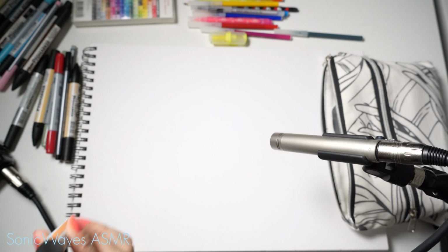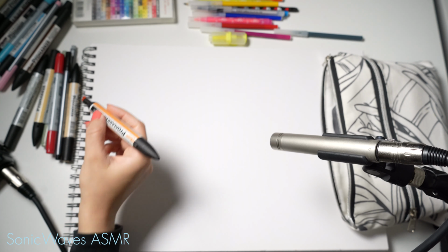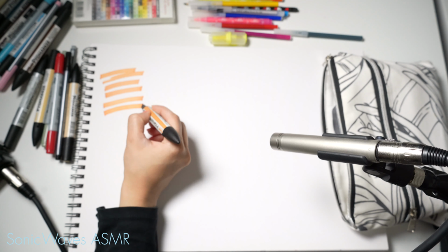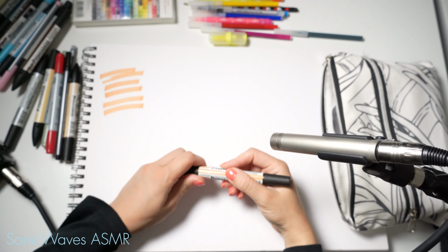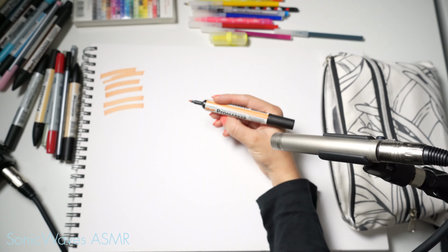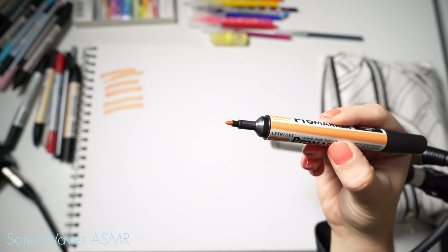Let's try this color first. I don't think I'll name all the colors, that will take forever, but this one's called Honeycomb. And I love these markers. These are called Pro Marker. I love them because they've got sort of two sides, these flat lines on one side, and then on the other side I've got this tip, kind of hard to open. These are called twin tip, and this one, you can see, there, the thinner tip.